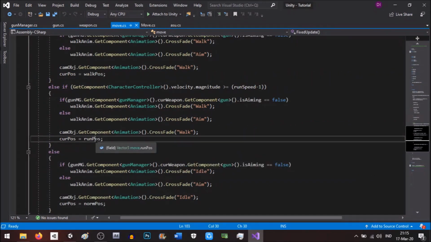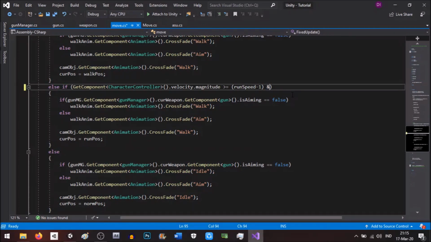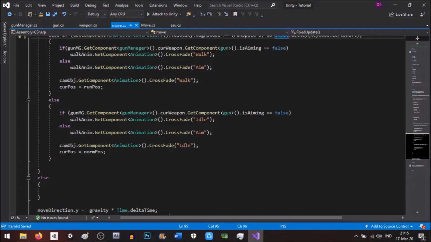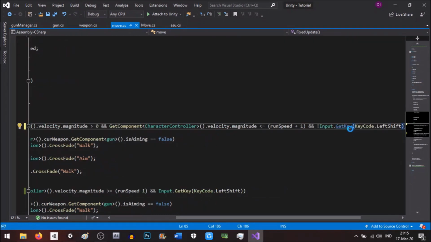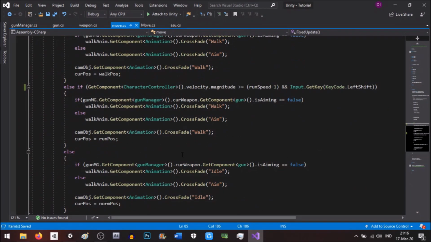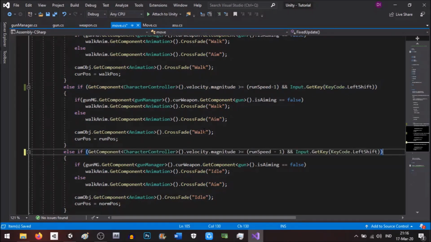If it is running, then you have to put an if here, and then in here, just put an if it's not input.GetKey, and here we've got to put an if, meaning that if none of these are active, we need an if on the vector: if velocity.magnitude is less than or equal to walk speed plus 1.